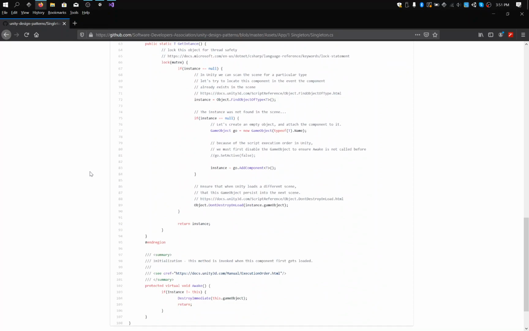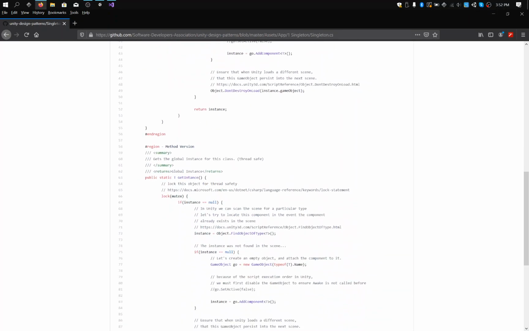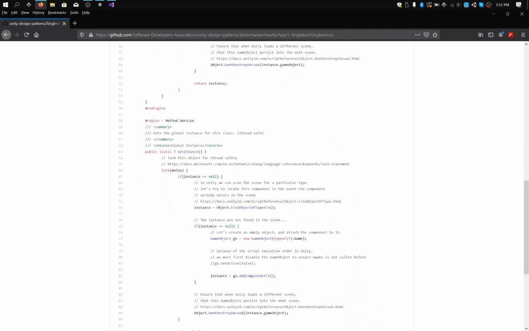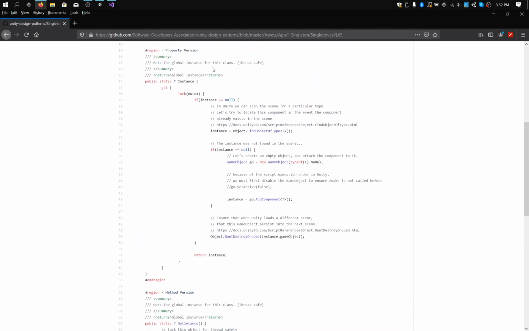In fact, I have two ways to do this: using a regular old property called instance, which is a C# thing, and another way using a regular method called getInstance, which if you read it in a book or on the wiki, you usually see as a method. But because we're in C#, we can just use it as a regular property.